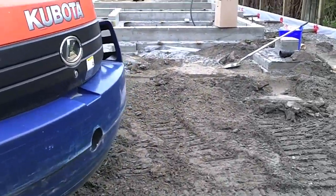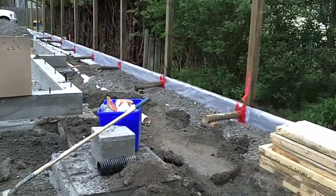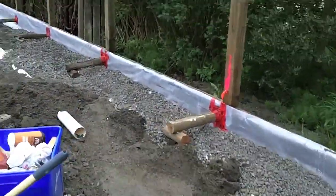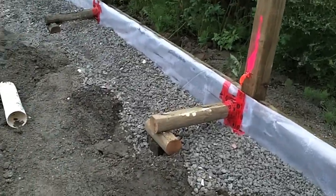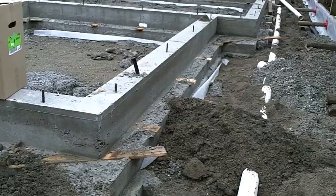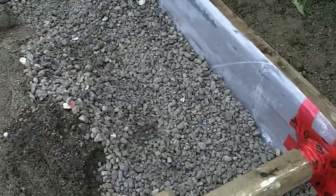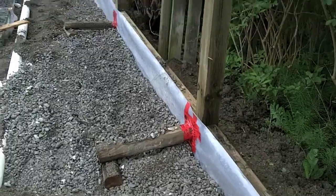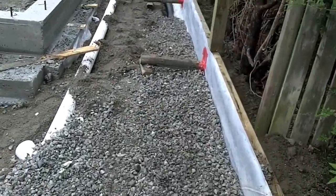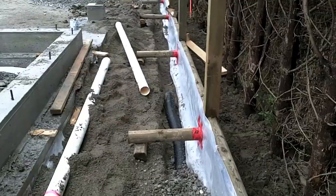We're also today installing our perimeter drains and our rainwater leader. So you can see here is our rainwater leader. We've figured out where the downspouts are going to be on this house, and we've also buried in the gravel here up against our retaining walls with a vapor barrier — we've buried the start of our perimeter drains, and that'll run all the way down that ditch to the back. I'll show you some more when they're finished.